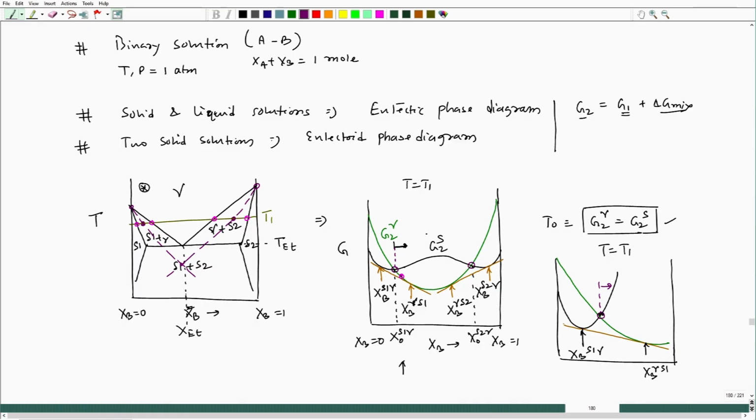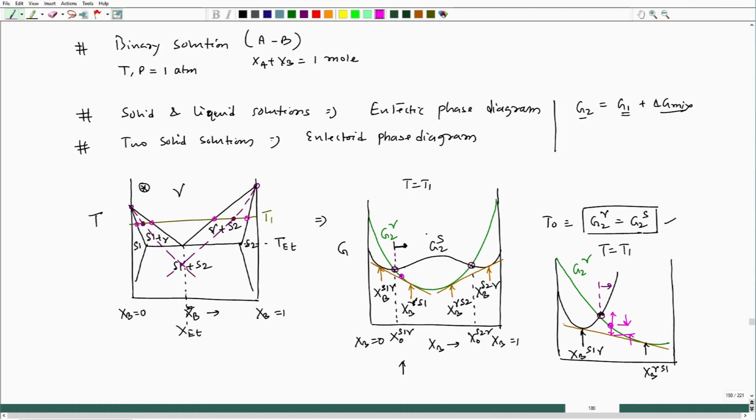So, the free energy of that composition alloy will be lying on the green line, which is G2 of gamma. So, it will lie here, let us say this is lying here, fine, this is the composition I have taken. So, it cannot go upward, so it has to go downward. Okay. So, if I go downward, I see that it can end up at the common tangent.